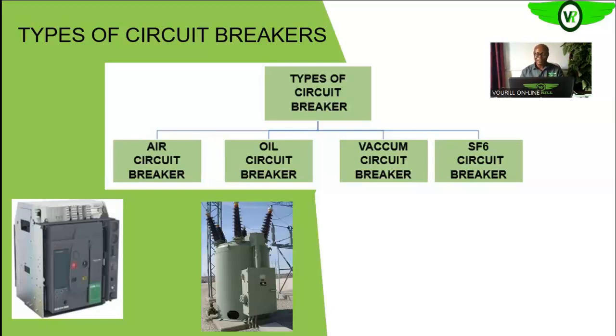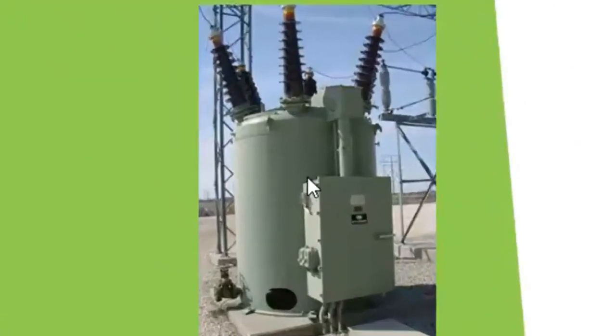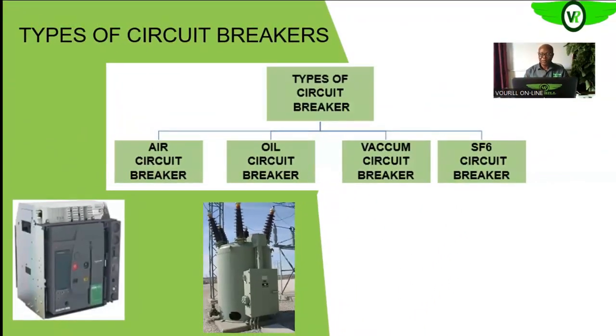But there is a drawback. Remember, we said the oil will be ionized and hydrogen will be liberated. As you can see, that hydrogen that is liberated has the capability of pressurizing this tank. With continuous pressurization, it can reach a level that can result in an explosion, depending on the amount of arc that is formed. So as the voltage is increasing and the amount of load we expect on the circuit is increasing, we need a more effective quenching medium.